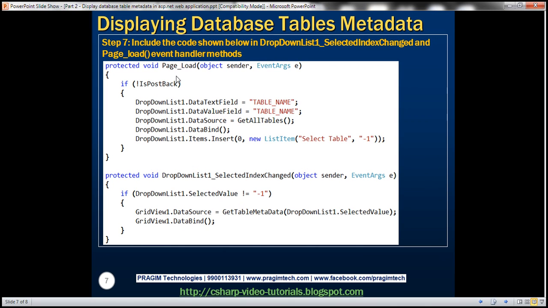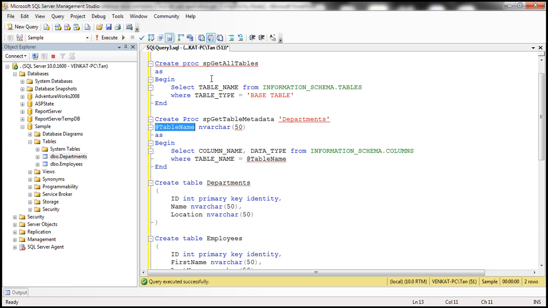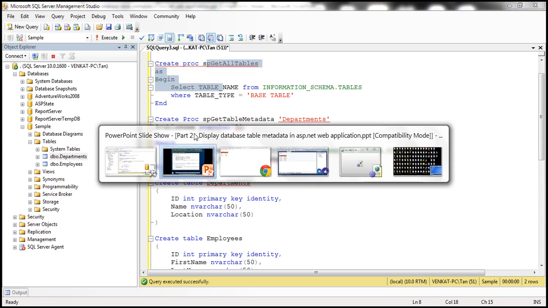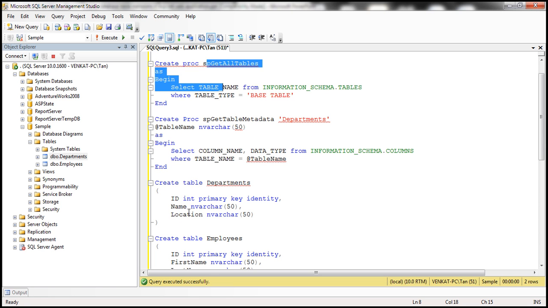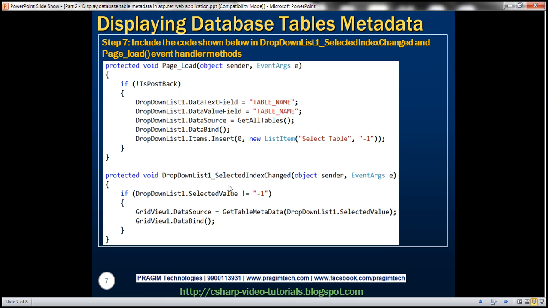And within the page load event, we call the private function which calls this stored procedure. And when the selected index within the drop-down list changes, we call the other private function which invokes this stored procedure. And this is how that code looks.